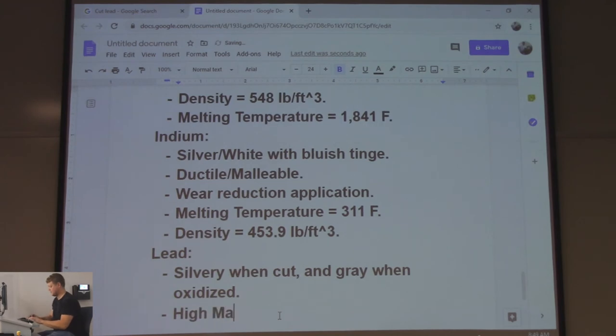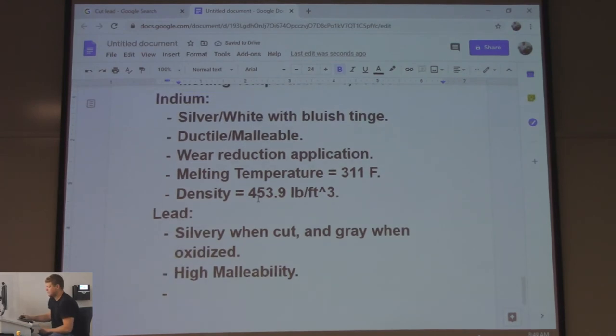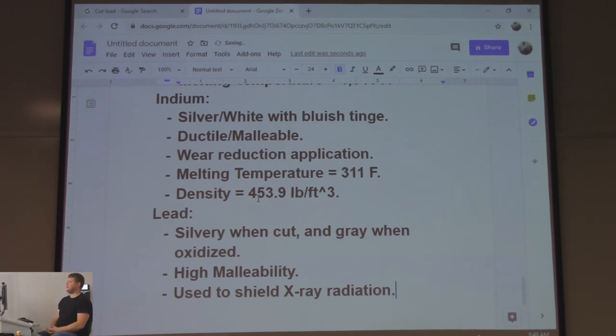High malleability. Main application, what do you think it has listed? No. That's what you would think, though. Batteries. No. Used to shield X-ray radiation. Think about a nuclear plant or something, what they would have to have for lead. Plus all your x-rays, if you get an x-ray, they throw the lead vest on you, right? Makes you really feel like you're getting cancer, doesn't it? You're like, okay, I got this giant vest on me, they're shooting me with x-rays, this ain't good, right?